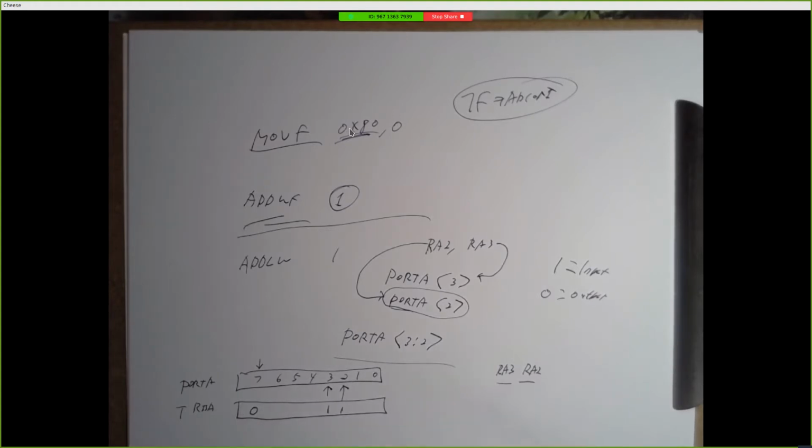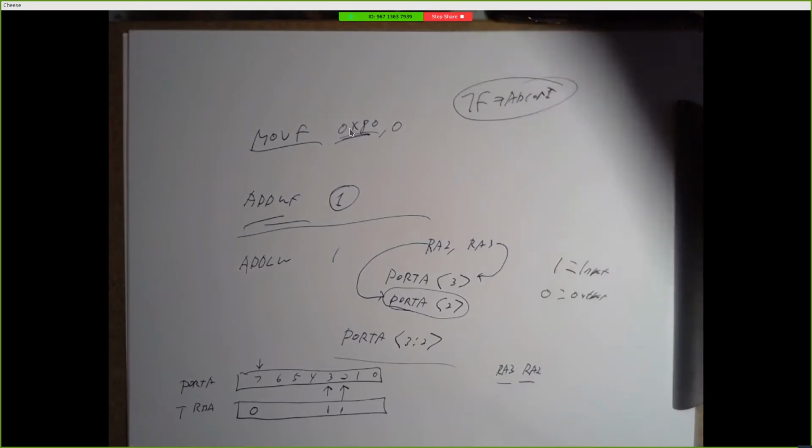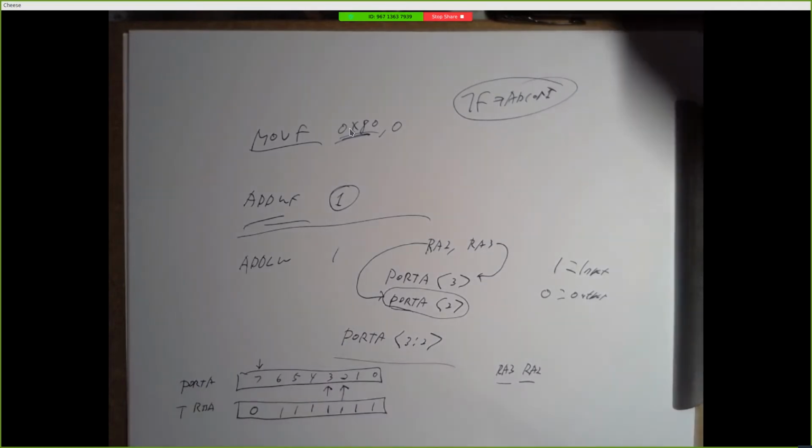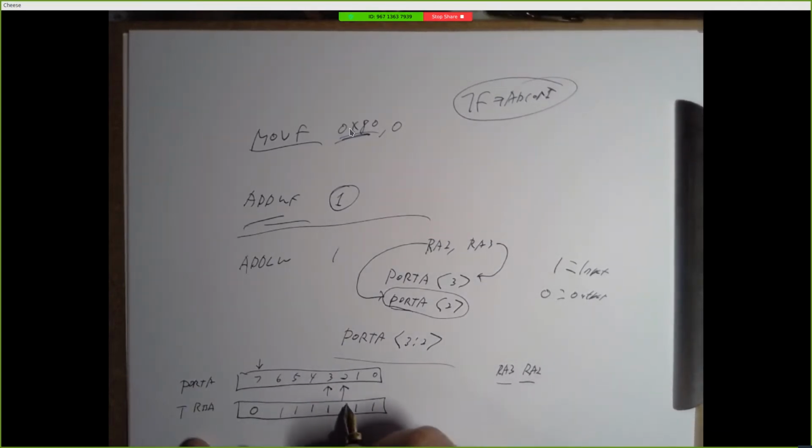What do we put in the other pins? In some sense it doesn't matter, but they default to 1s. 1s are safer, so I would probably go ahead and put 1s in these other positions also. Okay, but really these are the ones that we care about. So I would set TRISA to, in this case, 7F, same as we did ADCON 1.